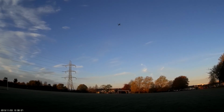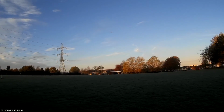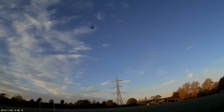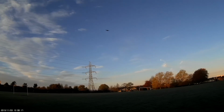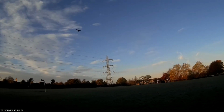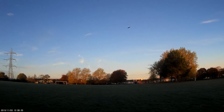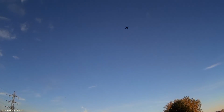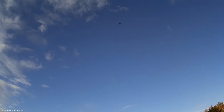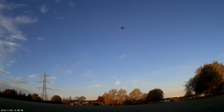I am often concerned for the fact that when you turn, I don't know if you saw that then, let's go back around. If I turn her again, see she wobbles beforehand. Now I've got a little bit of trim on this, but even without any trim, she does exactly the same. So it's a bit of a concern, but she's still a mighty fine copter to fly. Let's bring her down a bit. Okay, let's bring her in for a little landing.